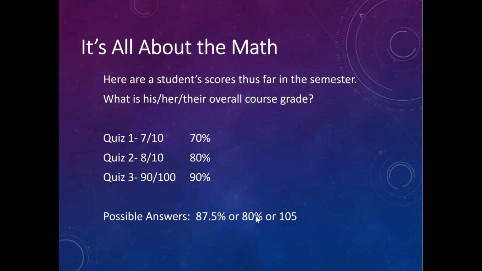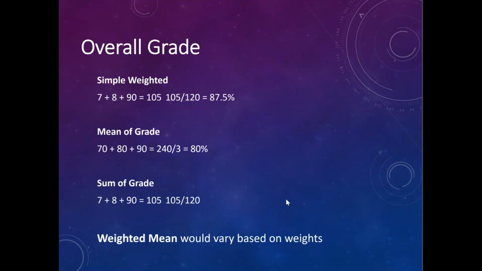These numbers here represent different possibilities. And again, we have separate videos to talk about some of these things, but by default, the gradebook defaults to something called simple weighted, and it means like what it says. The point value determines the weight. So if I have a 10-point item and a 100-point item, the 100-point item is worth 10 times what that 10-point item is. If you choose this for your aggregation, what it's going to do is add up all of their scores. It's also going to add up all the points that are possible. And then it divides the points students have earned by the points possible and gets a percentage.